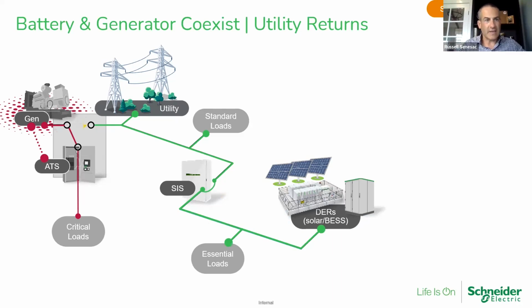Same thing on the other side now, where the generator is saying, hey, with the ATS power's back, I'm now going to switch back to utility and shut the generator off. So there's lots of versions that can happen here, open transition, closed transition. We're not getting into those details per se, but this is what it would look like if I was to create two separate independent systems.